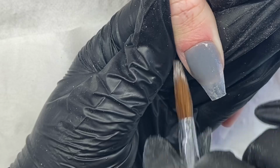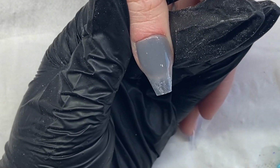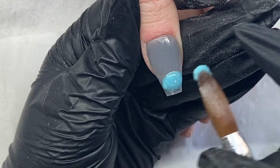I didn't put a clear base down on this set because this client does have a new set every single time. So at the tip, I'm going in with Queen of Ice.